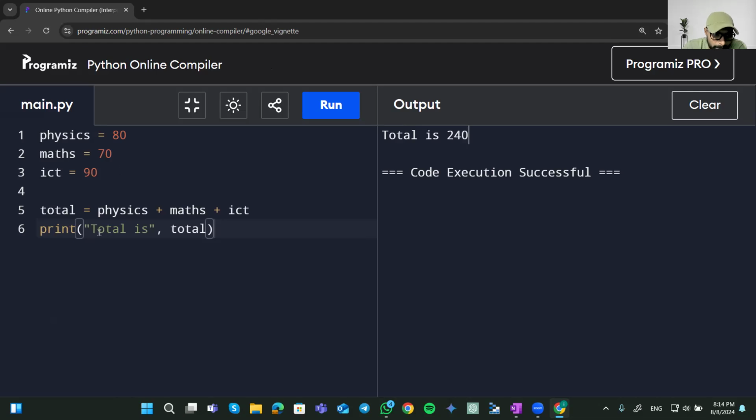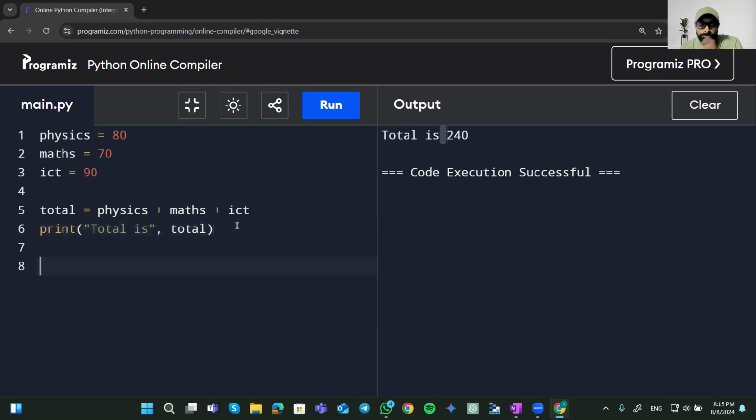And in this way we can pass a couple of pieces of data into this print function, separated by commas. And what is this comma going to do? At runtime, it will separate these two pieces of data by a space. Here you can see we have the "total is" parameter passed into the print function, and here we have the total, which in this case is a variable. We have passed this total variable into the print function, and those two pieces of data have been separated by a space at runtime by the print function.